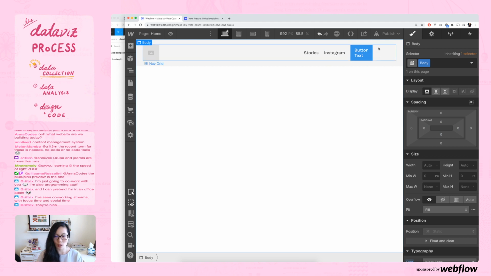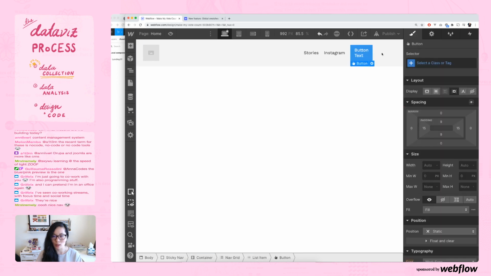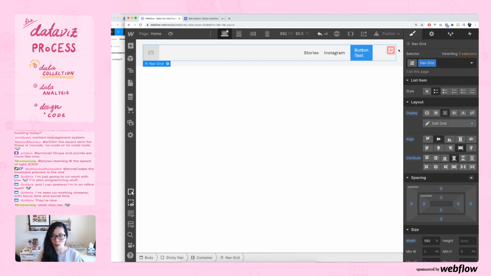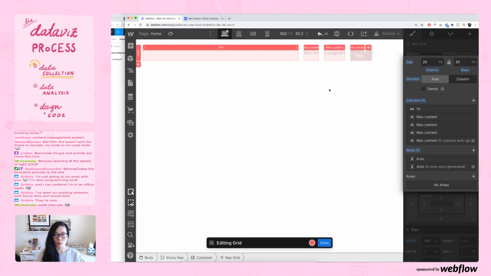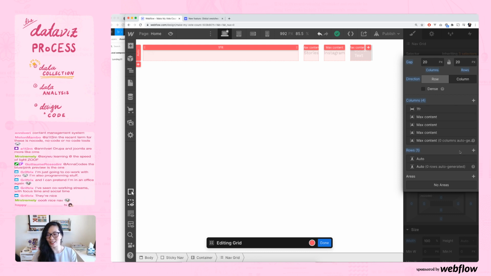I'm not sure why this button is all the way over here. I'm not a fan of that. So this is probably where, oh, whoa, what is this? Edit grid. Ah, brilliant. Oh, this is so awesome.